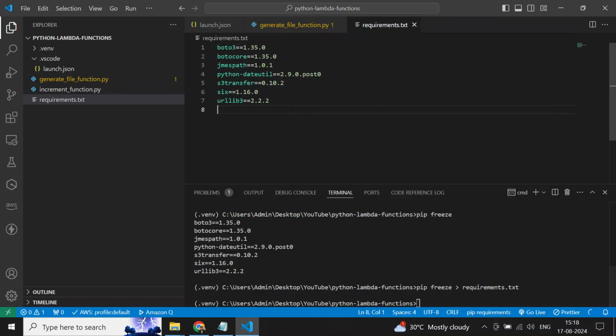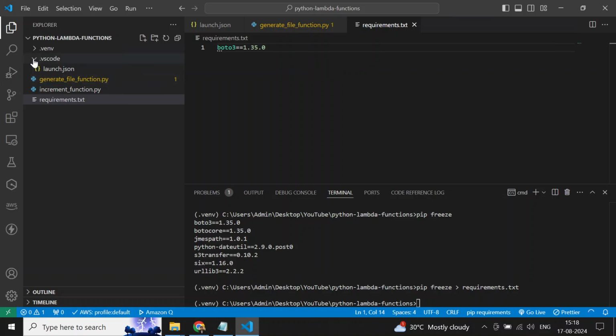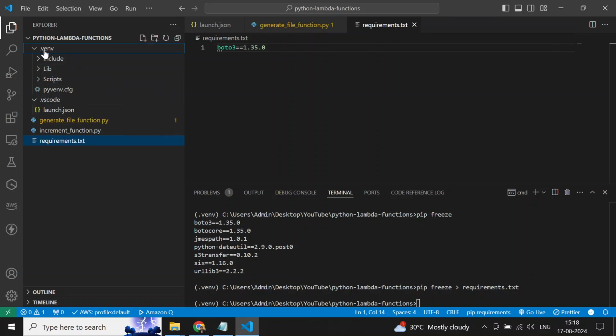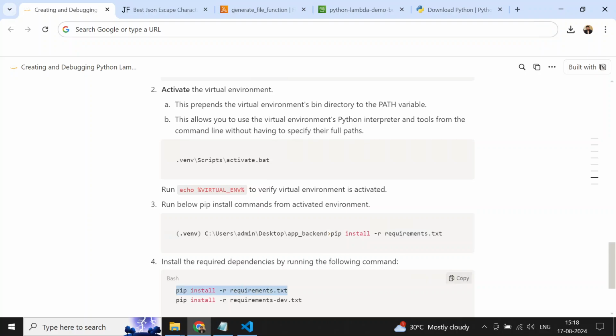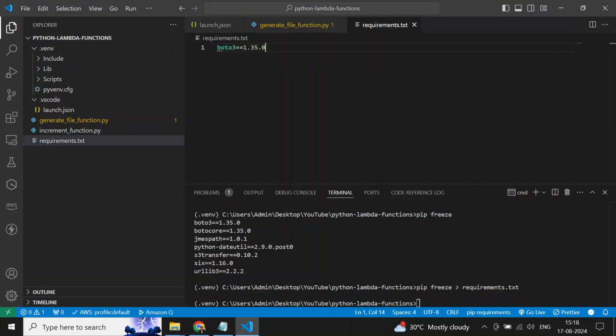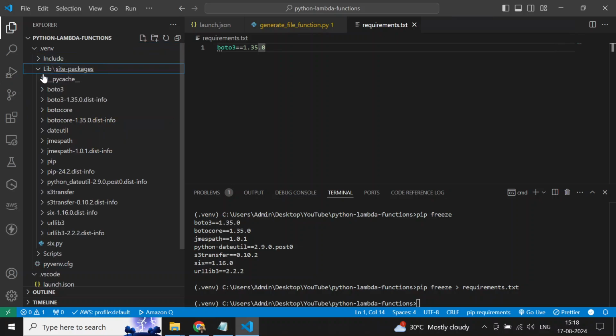You see it updated all the packages, but there are a lot of packages which are Boto3 dependencies, so we don't have to keep them. If I remove them, that is also fine, and I could prove it to you, but I don't want to waste time there. If you just remove this venv and create a new virtual environment, and then run the command which pip installs all the packages from requirements.txt, and that is only having Boto3, then all these packages will be installed as well.